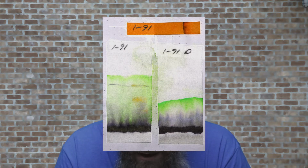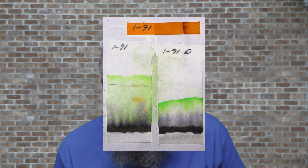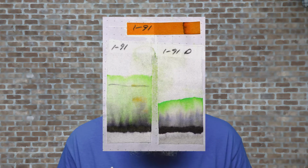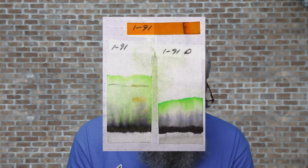And you see a lot more of that has really stayed in the line. The first one has a lot in the line. It's showing some permanence here. But the second one had a lot more stay. It also showed off much more than the green, but this kind of purple tone pushing up, and then this highlighter green along the top. Might be a little resistant here.